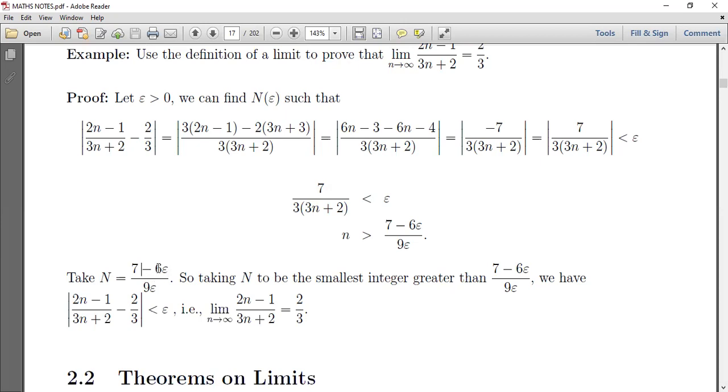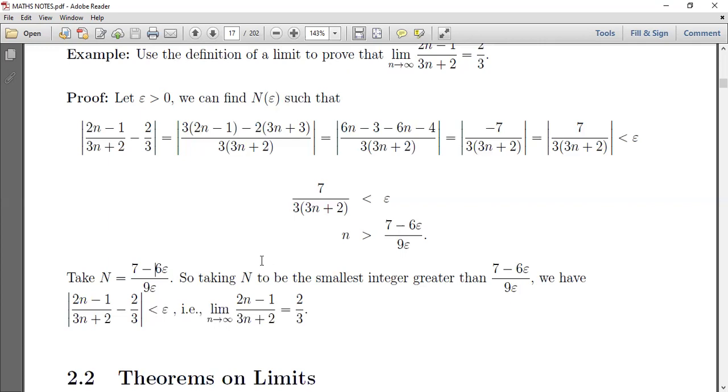So how do we simplify the limit? This limit is as epsilon approaches 0, because we want epsilon to be as small as possible. Divide each of these by epsilon: 7 over epsilon, 6 epsilon over epsilon, 9 epsilon over epsilon. So the epsilon here cancels out, and here cancels out. Now we have 7 over epsilon. As epsilon approaches 0, 7 over epsilon approaches 0. So we are left with 6 on top and 9 on the bottom. So that's 6 over 9, which simplifies, and we want the positive integer, the smallest integer.